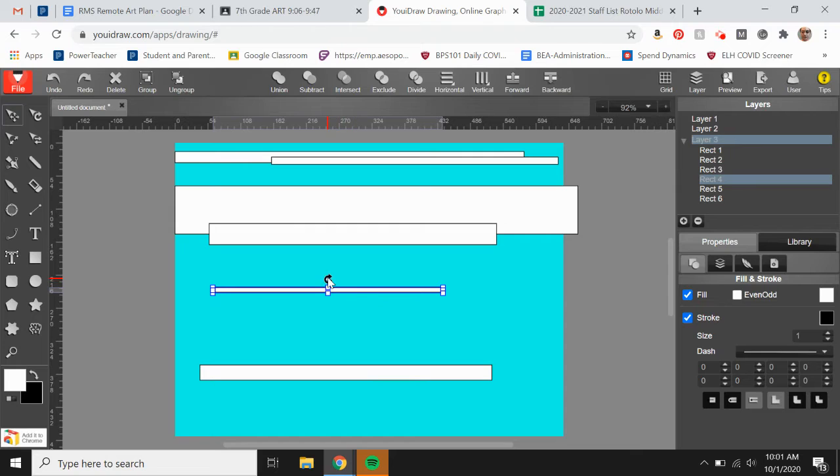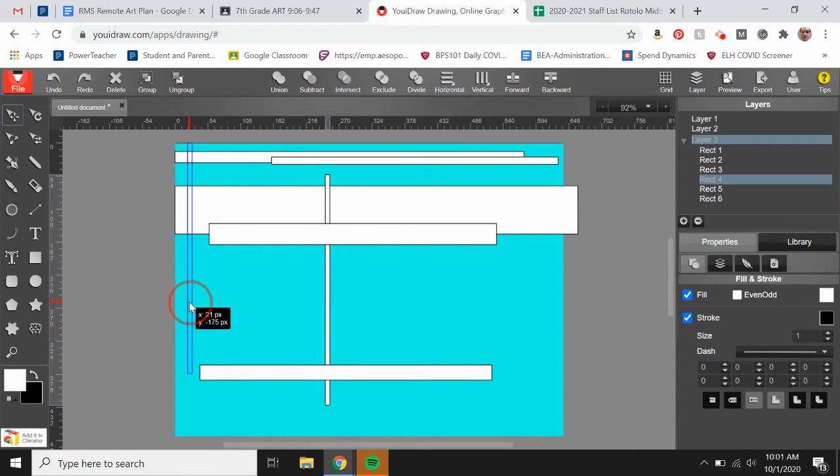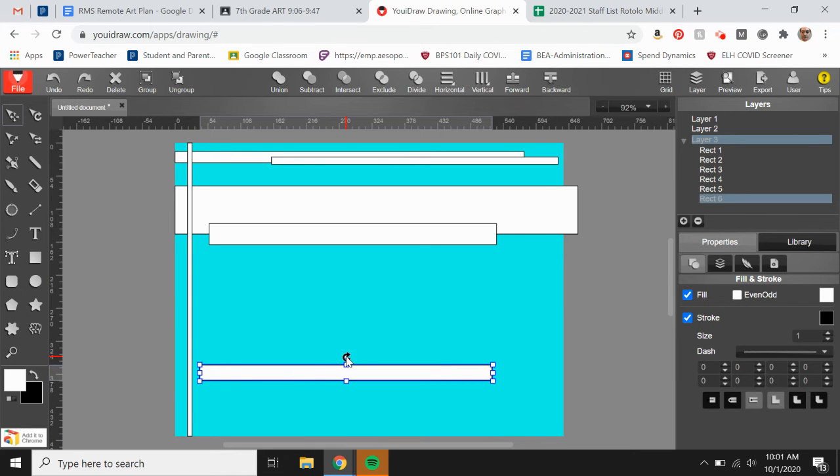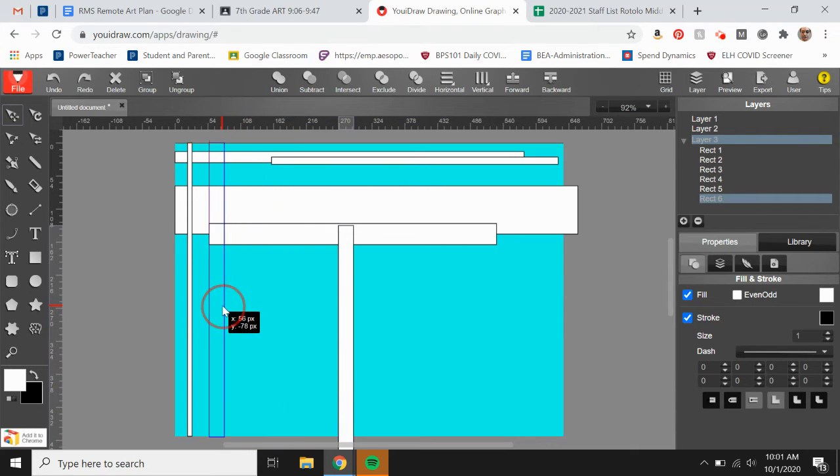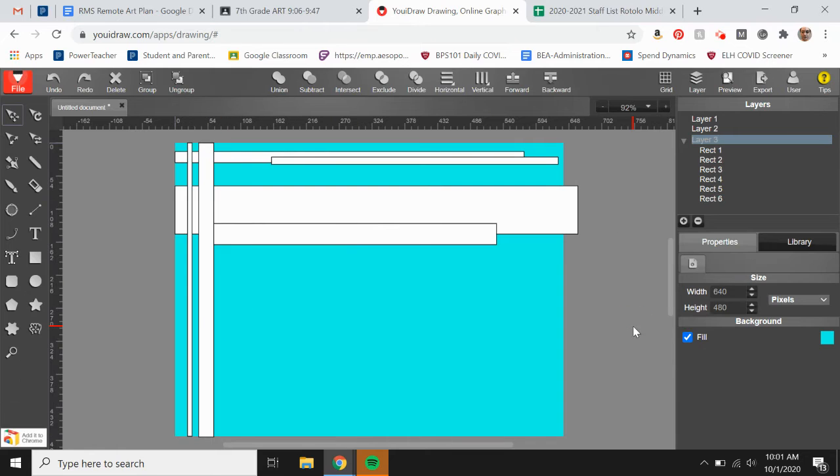This one, I'm actually going to go and rotate it. So remember, if I go to this little circle here and I go to rotate it, you can see the numbers that come up. I will tell you, it's very hard to get it straight. That actually looks like the best job I've done so far. I am going to have this come up here and I'm going to extend it down. I'm also going to take this one and rotate this one as well. All right, and I'm going to overlap it on this one here. Okay, so this is just the start. And I would do little bits at a time because you can always go back and add more to it.